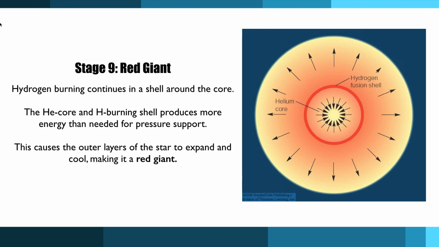So hydrogen continues to burn in a shell around the core, which produces more energy than is needed to support the star at its current size. So the star has left hydrostatic equilibrium and the outer envelope begins to expand. The gas envelope surrounding the core is going to puff up, and it's going to puff outward under the action of this extra pressure. So now the pressure that's being produced right outside of the core is going to be greater than the gravitational forces pulling it inward, and it's going to expand.